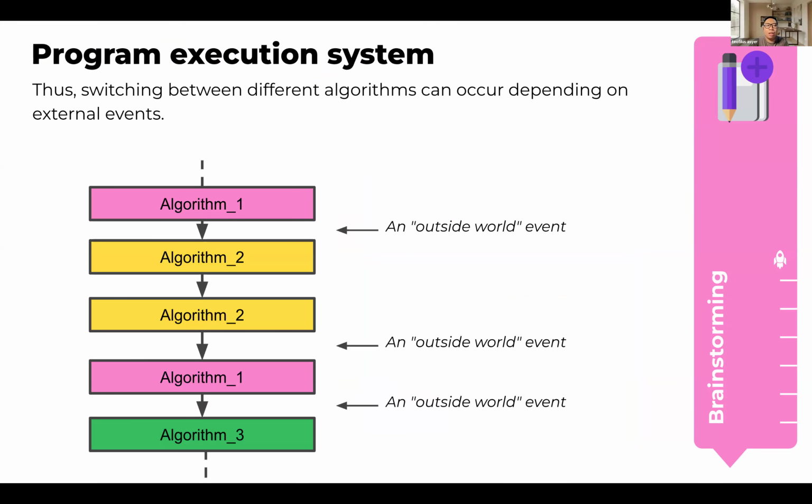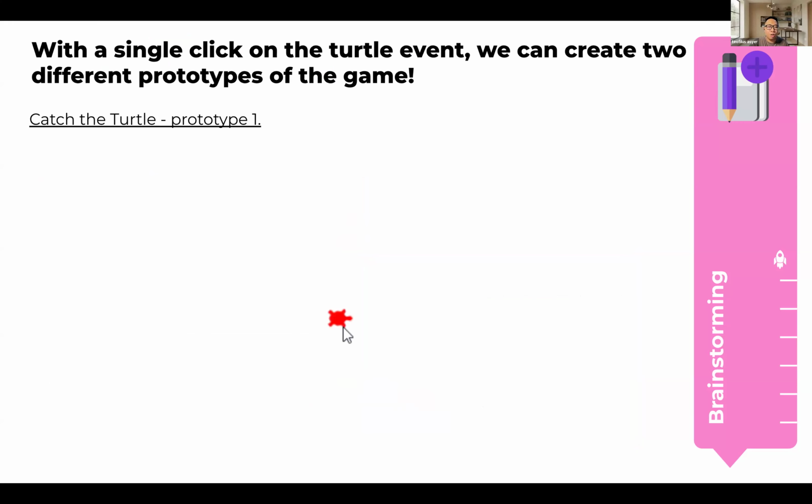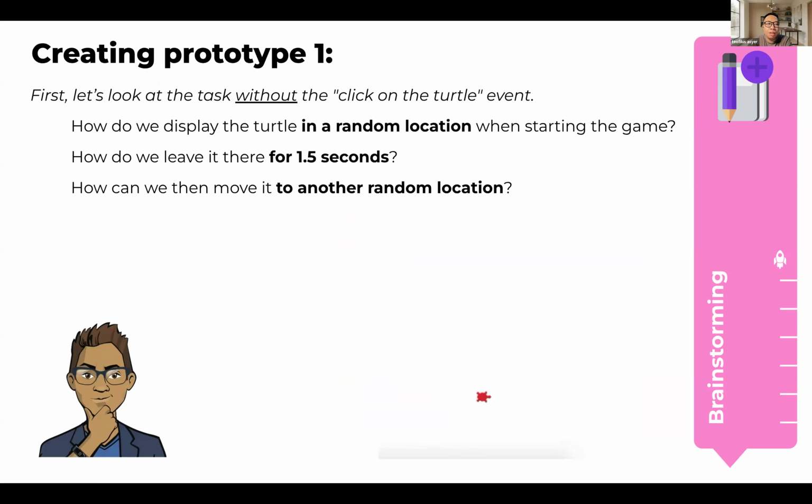Let's try to see from the project that we will make today. We're going to learn a lot from today's project. Okay, so let's see some requirements. Do you see the requirements for creating a prototype of the project? If you see here, our first requirement is that we will try to display the turtle shape, or the turtle object, in random locations when we start the game. So that's the first requirement, okay?